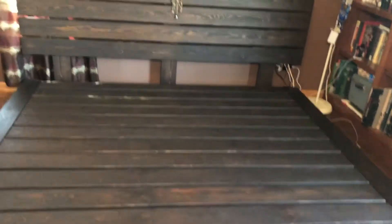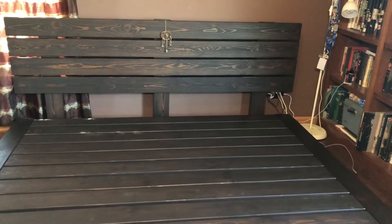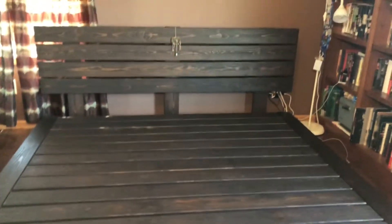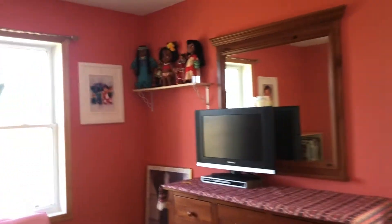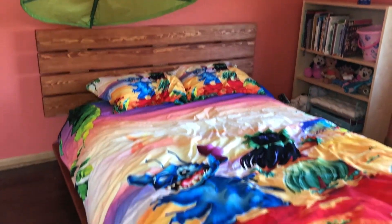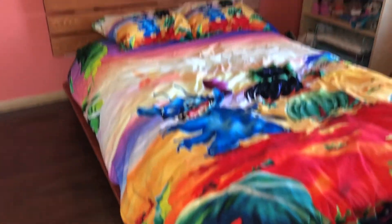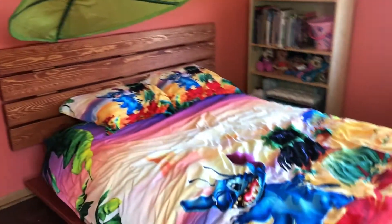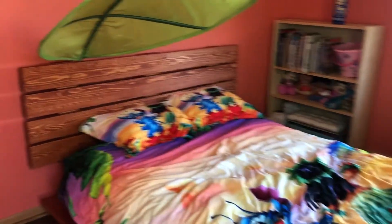I got another one for my little daughter — she's going to be three. So I got a smaller one in a different finish. Let me show you quick what I got for her. Let's come in her room. This is little Aulani's room and this is hers. She got a cute little one, and her mattress is already on. This is the traditional cherry finish. They're just platforms — you don't use them with a box spring, you just put the mattress right on there. And they're so nice, you guys.